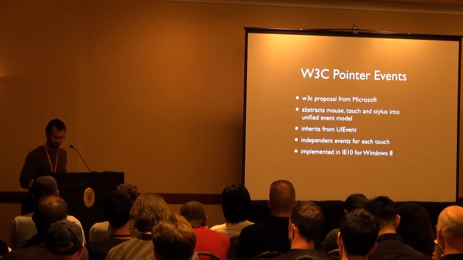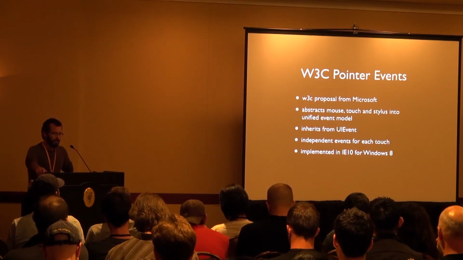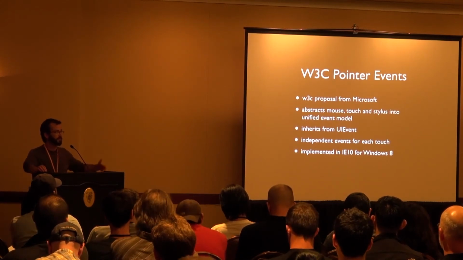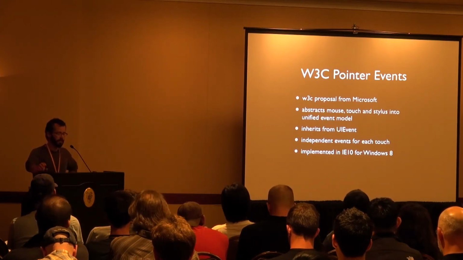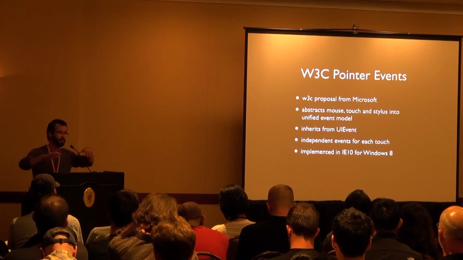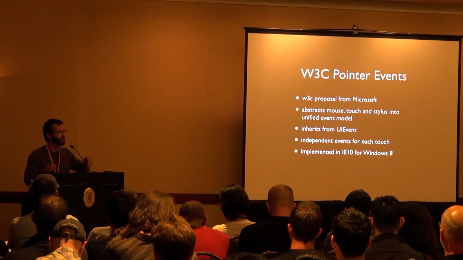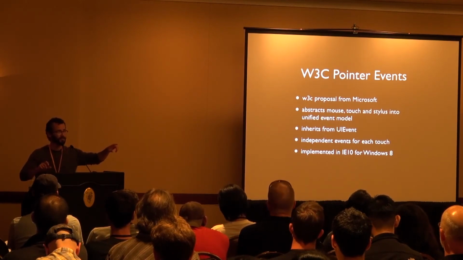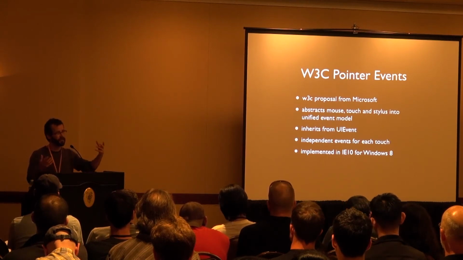So let's talk about pointer events with what time we have left. They've submitted a W3 proposal, and it has been accepted for the process that things have to go through at the W3C. It abstracts mouse, touch, and stylus into this unified event model, so you can write against all of those things in one place. Right? And what's really cool is, say a person is using their mouse and then they touch their screen, those two things can work together at that point. They're not separate. I mean, they are separate, but they're the same. So they can kind of work together.